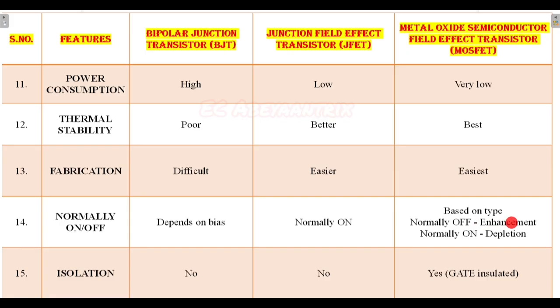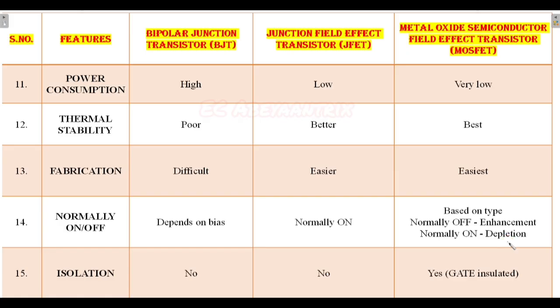In enhancement MOSFET, literally there will be no physical channel at first, right? So by applying a positive gate source voltage only, we induce a channel. You remember that inversion channel concept? So initially when VGS equals 0, there will be no drain current, hence it is a normally off device. But in depletion MOSFET, there will be an initial channel, right? So even when VGS equals 0, there will be a flow of charge carriers between source and drain. Hence, when VGS equals 0, it will remain on only. So it is called a normally on device, and the drain current will be appearing at the start of the operation itself. Okay.